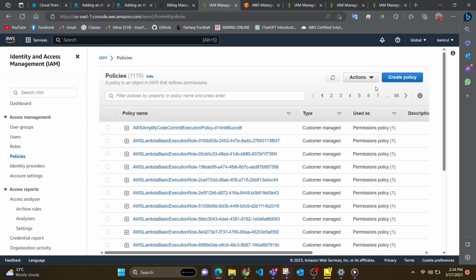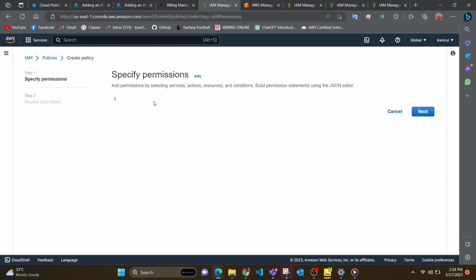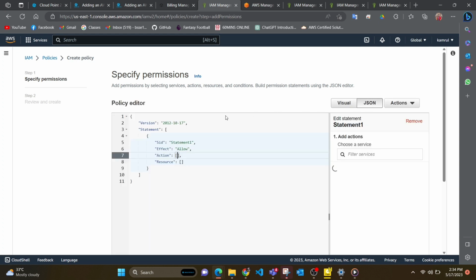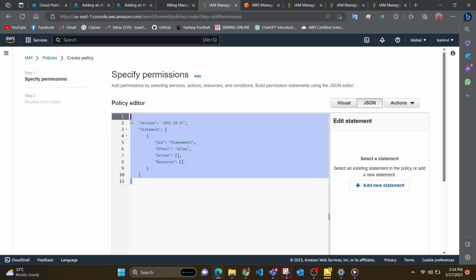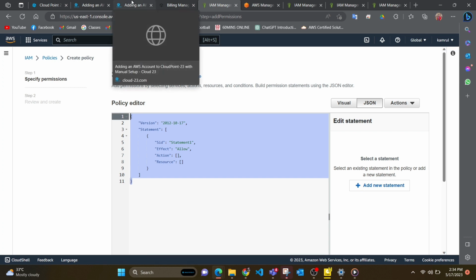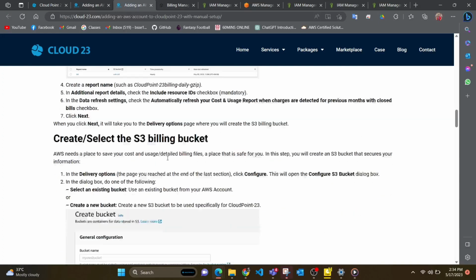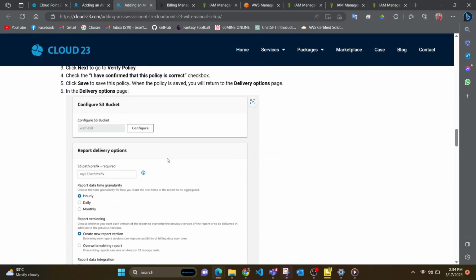Click Create Policy. Switch to the JSON tab and replace the existing JSON script with the script provided in CloudPoint 23 IAM policy. We find those policies in our user manual.